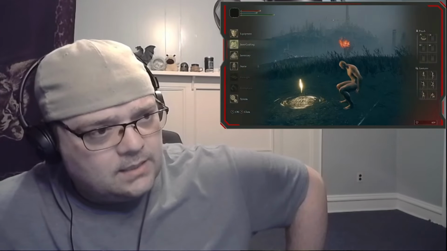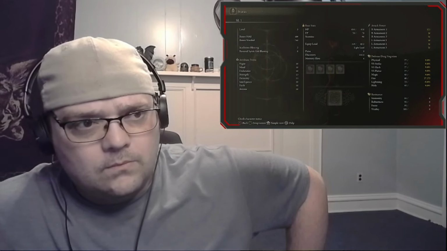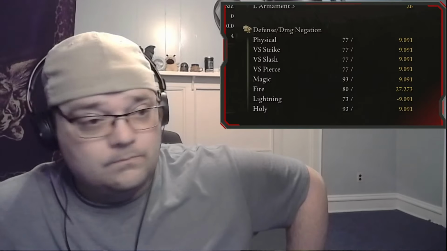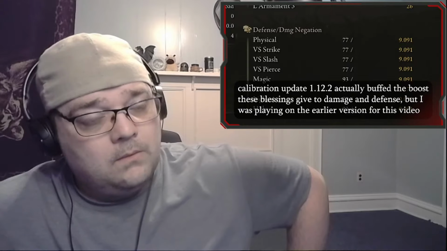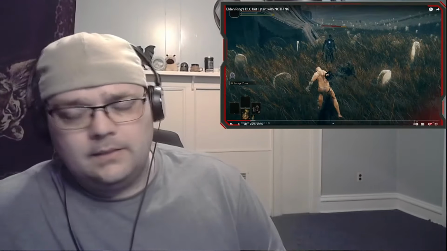This is the main thing people keep underestimating with the DLC. It's impactful. Not only was I now getting a 10% boost to my damage, but my defenses got bumped up by a lot too. Even with no armor, my physical damage negation had gone from 0 to 9%. That's not nothing. Anyway, I rode back over to the Scorched Ruins to try out the Beast Claws.